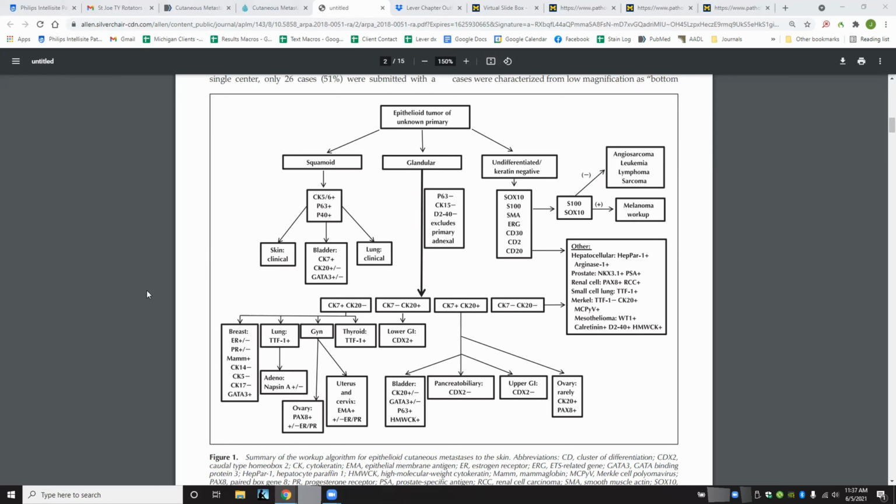So this is a table that they published. When you have a poorly differentiated tumor or a tumor of unknown primary, if you can find any foci of squamoid differentiation, so if you're seeing keratinization, a connection with an epithelial structure, maybe some desmosomes or something connecting epithelial islands, you can start off with some cytokeratin, like a pan-cytokeratin marker. A P63 can be helpful. Again, we discussed that.